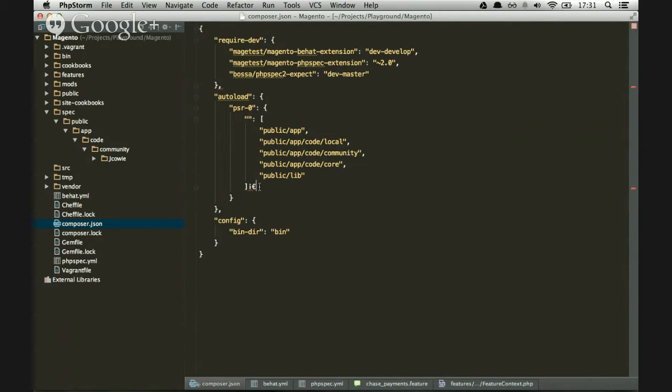Yeah, just okay, let's try. So the PSR-0 MageTest. Source.